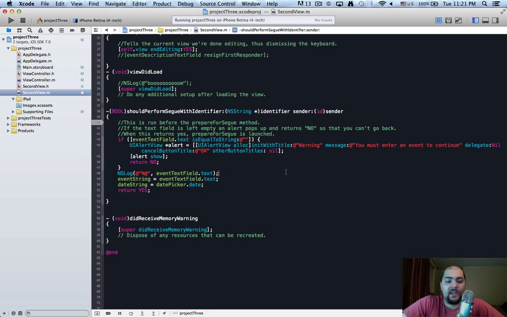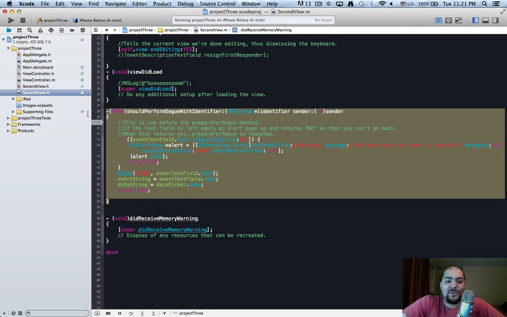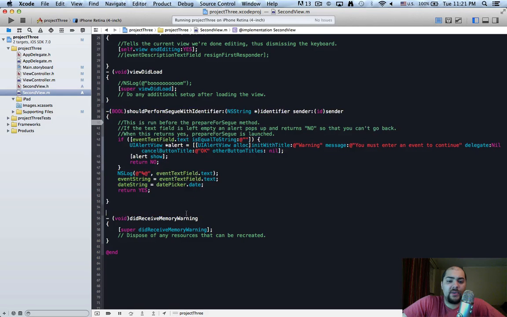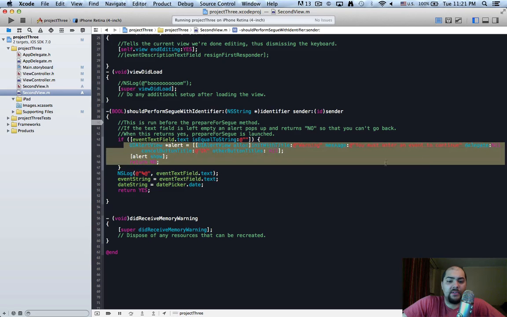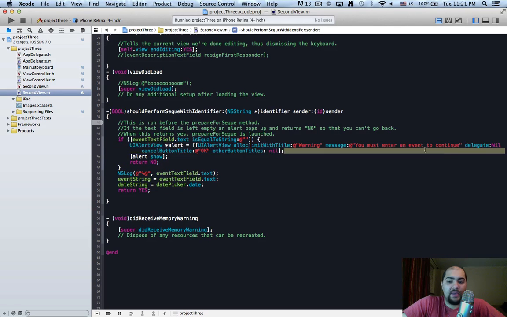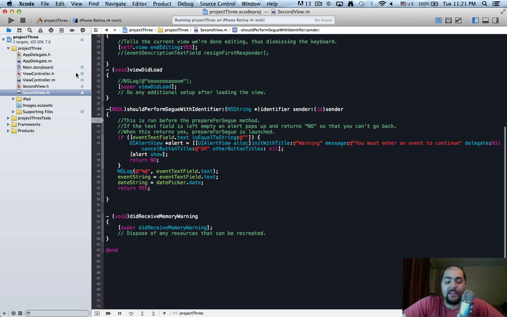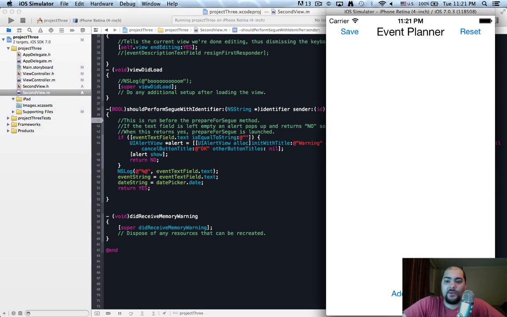This replaced my prepare for segue. I did have it on there, but I was told that it could be shortened, condensed, optimized, refactored to just one. So it's pretty much just the conditional for preparing for the segue. It's just checking to see if that field is empty. If it is, I am throwing out an alert saying it can't be empty, and then nothing happens. But if there's something in there, then we're just passing back the data. And that's it. That is my app, and I'll show it off here.